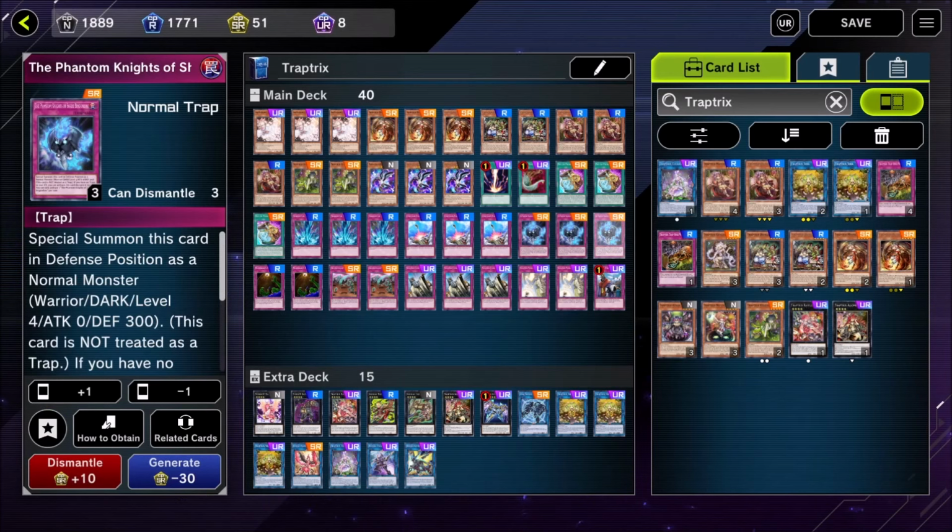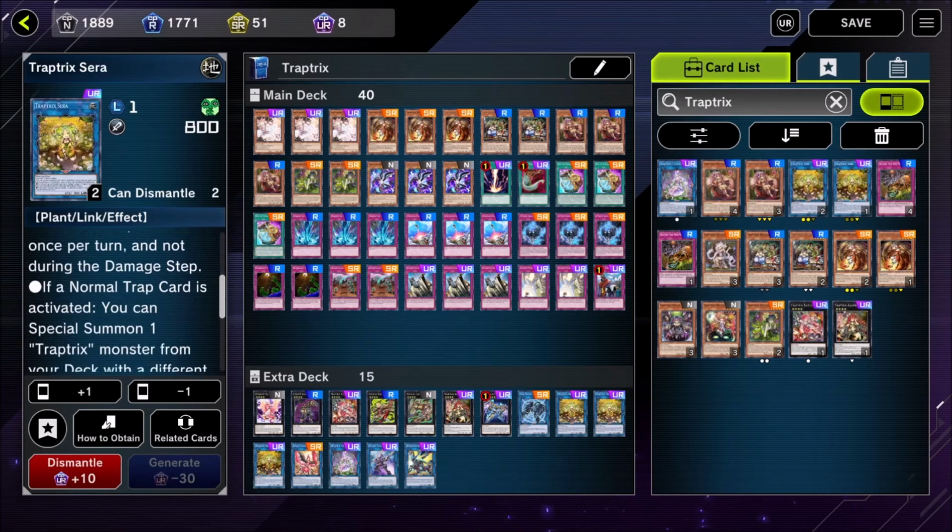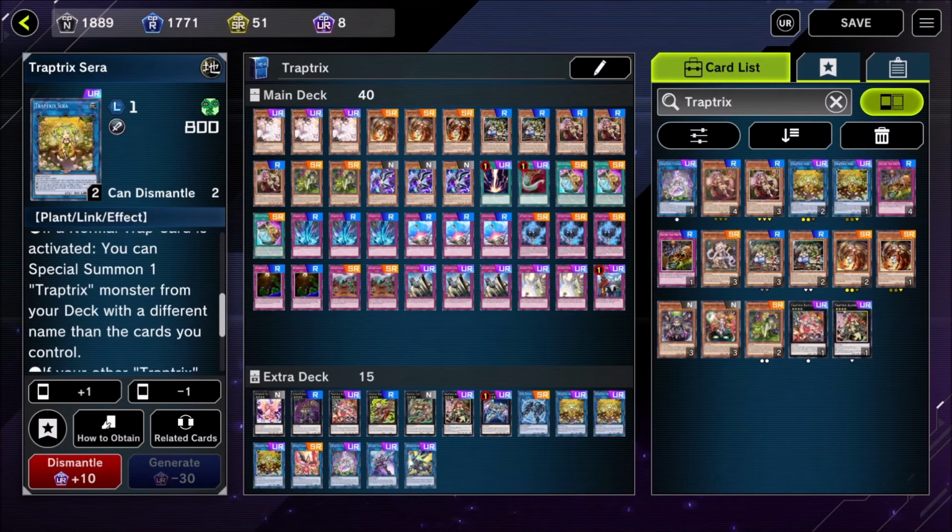Three Phantom Knights of Shade Brigandine. Now this one works in combo with Sarah, because when you summon Sarah, you use this to summon itself, and then Sarah activates to summon from the deck. So when you activate a trap card, you can special summon Traptrix monsters from your deck with a different name than the ones you currently control.